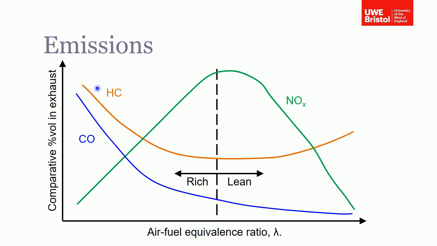The unburned hydrocarbons, I think I mentioned this in the combustion lecture as well, but I'll also talk about it here for completeness. Essentially this is linked to flame temperature as well. So imagine around stoichiometry, that's where you've got your minimum unburnt hydrocarbons and your maximum fuel economy. Then as you go either side of here, the same thing is happening. So you can understand that as you're going rich, you'd increase your unburnt hydrocarbons because there's not enough air to react with the hydrocarbons to completely combust it. But as you go lean, this is linked to flame temperature because there isn't enough temperature to break down the fuel completely. So your unburnt hydrocarbons also increase as you go fuel lean as well as fuel rich, and it is due to slightly different things.